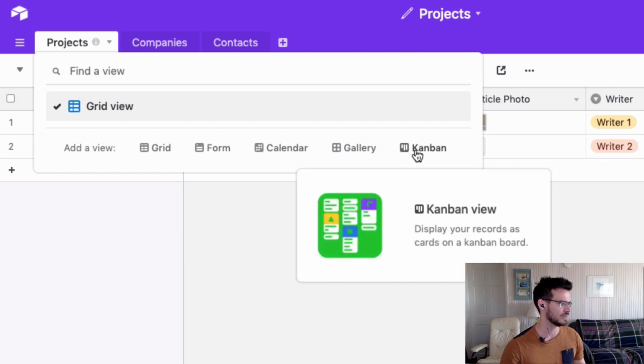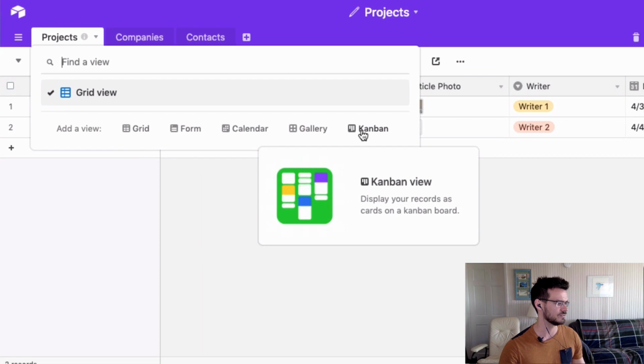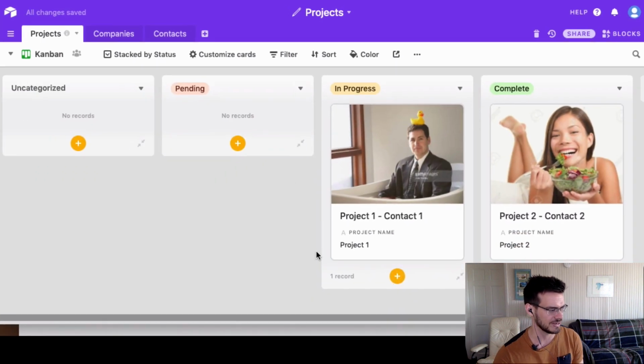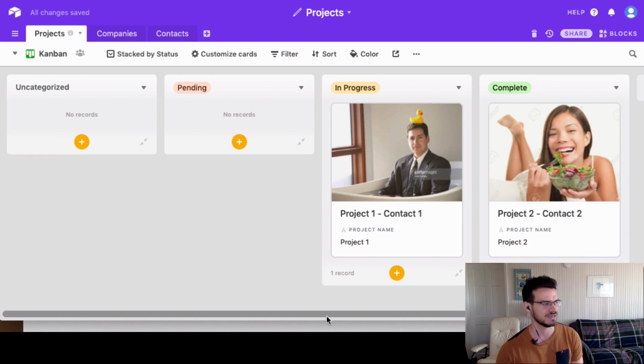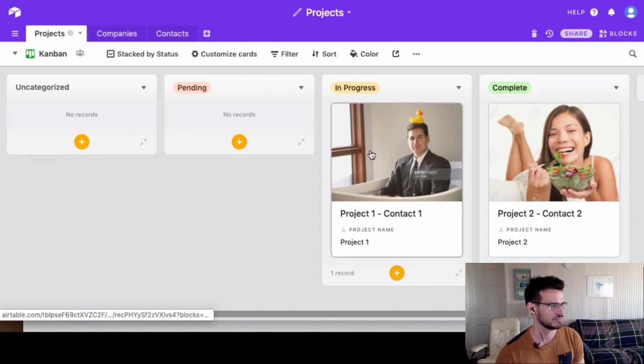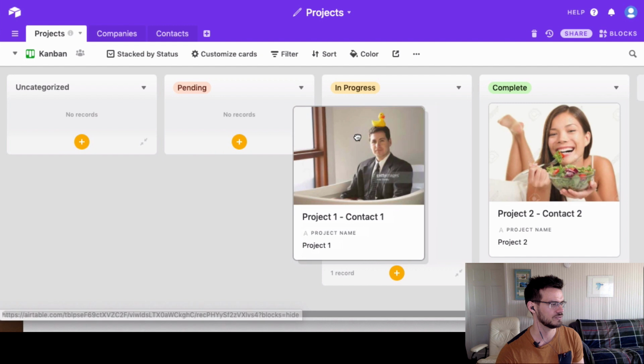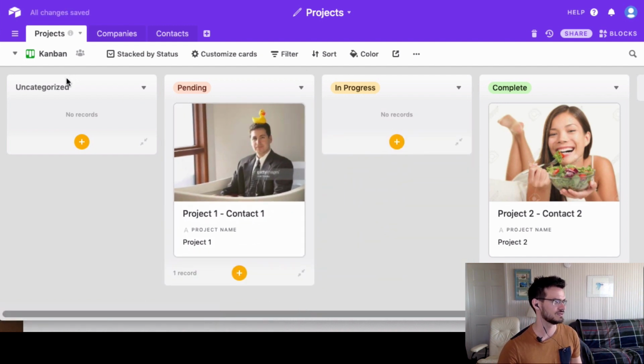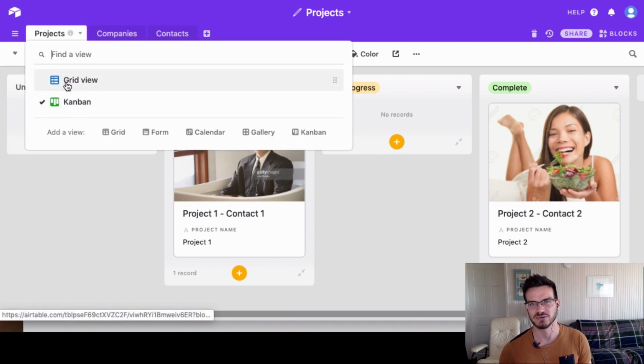So we'll create just that custom view for now, and we'll use the status that we created earlier, and you'll see that all of our data is organized by the status that we chose. And if we move each card within the Kanban view, it'll automatically update in the spreadsheet view. So it's all pretty intuitive, and pretty much every type of view is built into the software. So it's limitless the amount of ways that you can use it.